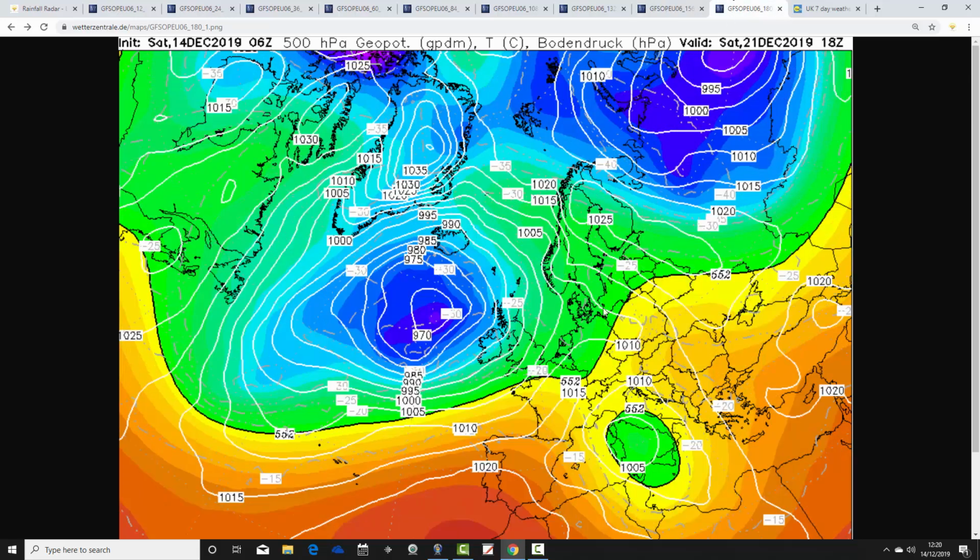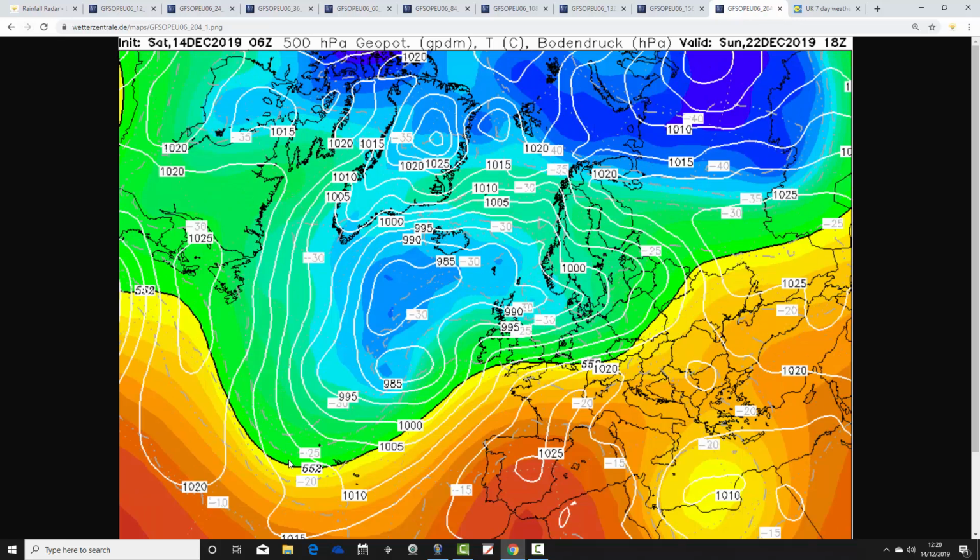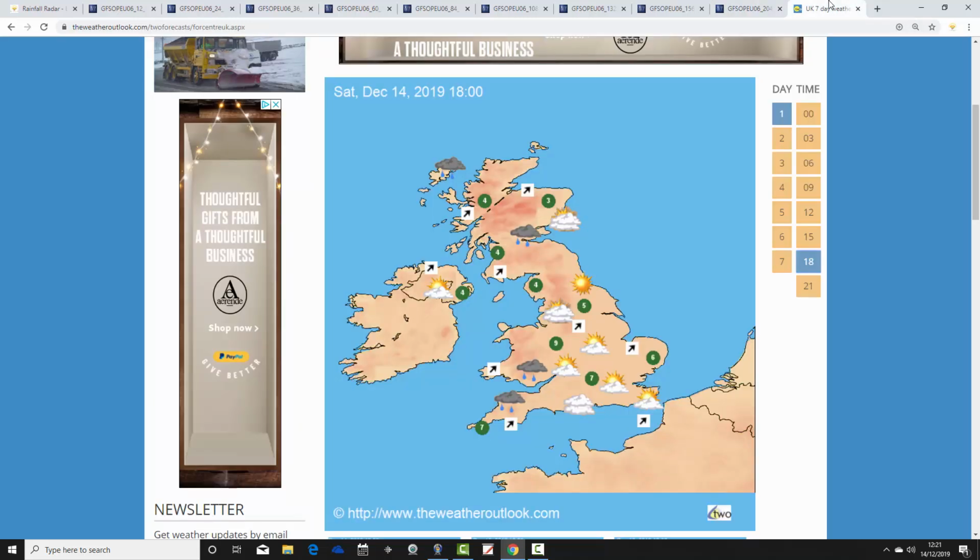And then into next weekend, where we're running up towards Christmas, we're turning increasingly wet and windy with low pressure continuing to pile in from the North Atlantic. We're desperately trying to pull up some very mild southwesterly winds, but there are weather fronts and outbreaks of rain involved with that. So I think Saturday and Sunday are likely to both be wet days with outbreaks of persistent rain. Quite cold up in the north. Could be a little bit of snow over high ground in Scotland, but potentially becoming very mild down in the southwest. Could see temperatures of 12 or 13 degrees, perhaps in the far southwest of England, with these southwesterlies by the end of Sunday.